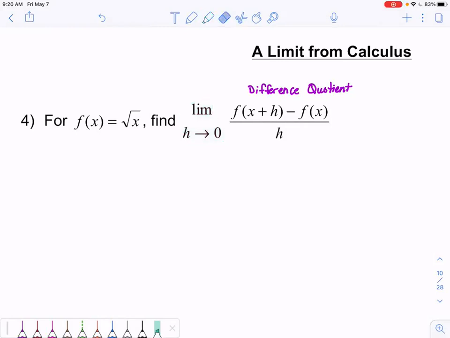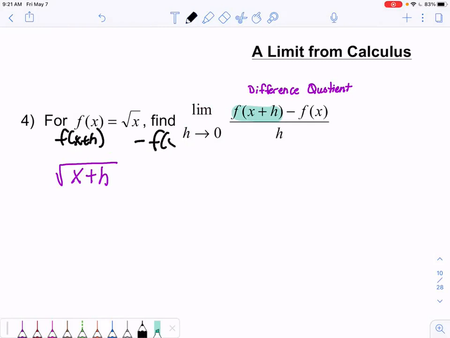The first part says f of x plus h. The f in front means you have to go to the function and replace whatever's in parentheses into the function itself. So instead of saying the square root of x, this is saying the square root of x plus h. So that's f of x plus h. So you're taking whatever's in parentheses and going to the actual function, which is the square root of x. Then it says subtract f of x. Let's write that in a different color. So here is f of x plus h.